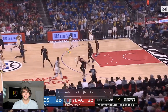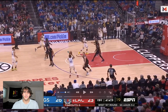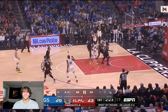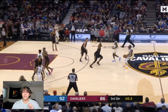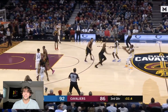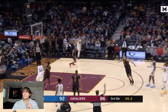So he's coming up in transition, does this little hang dribble, hesitation, pull up, and I mean, it's a highlight. I put these together, so it's going to go in. Yep. And then one more. I was going to put in the one, but I respect Cavs fans. I didn't put the one in the finals, but this is from the logo. Just this little hang dribble pull up from like 32 feet out. It's just so impossible to stop. And this is his signature move.